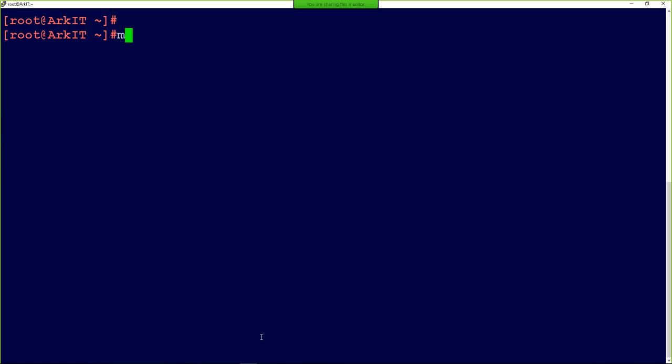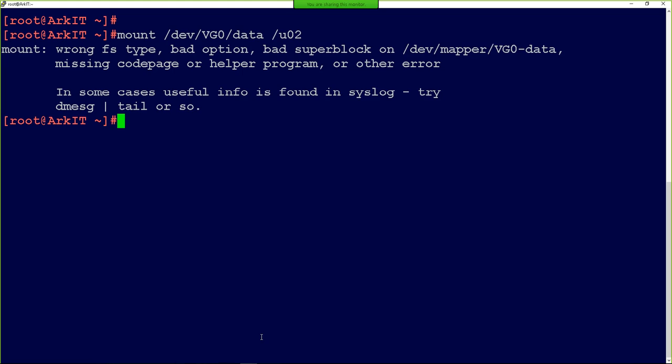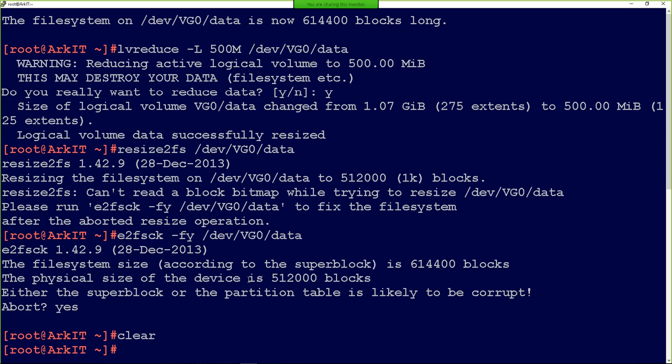So it went wrong, corrupted. Okay, maybe it's not going to mount on /u02. Yes, the superblock is corrupted. So again your practical went wrong, access to the file system went wrong.